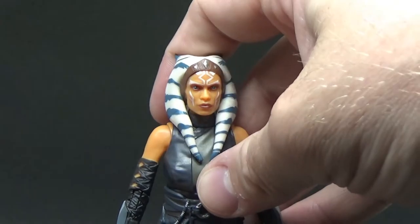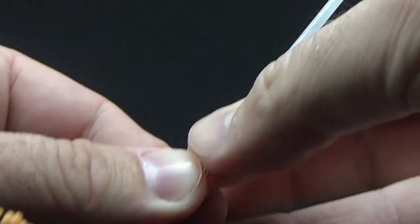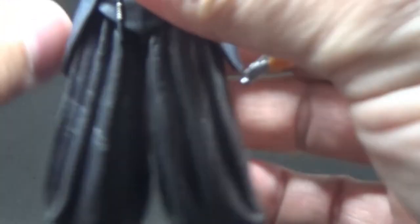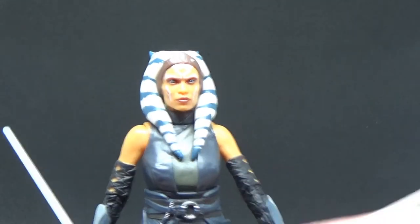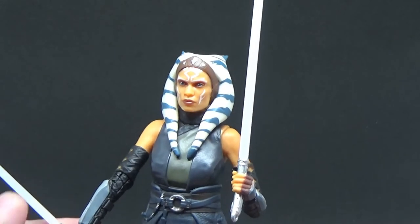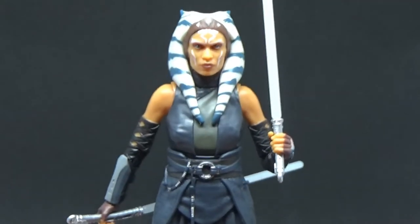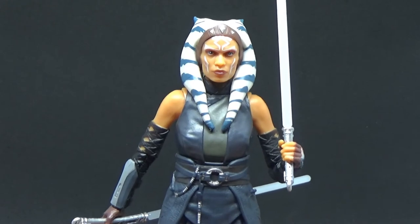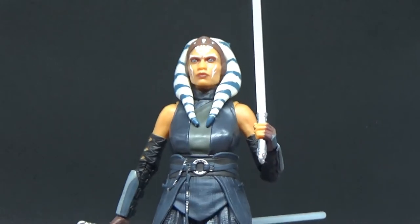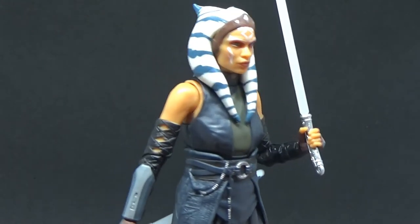We're going to get lots of Ahsoka for many many years to come. She's just become such a big-time fan favourite, and understandably so. So much passion and love has gone into building that character over a number of years - from being not overly looked upon highly from the get-go. There were those that withheld judgment, and those of us like myself that were like, how did Anakin have a Padawan? But it was a case of getting the story told, and it was a long game and it was worth every damn second. Most of us just fell in love with Ahsoka over the years. To see her brought to life in live action is just something I'll never forget.